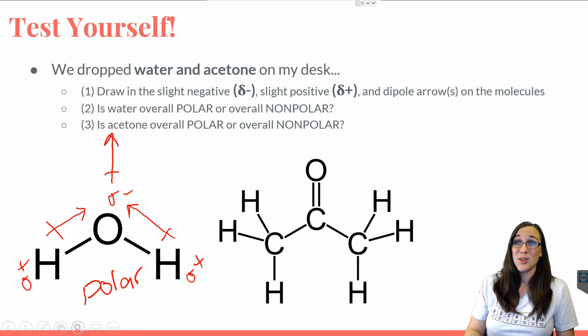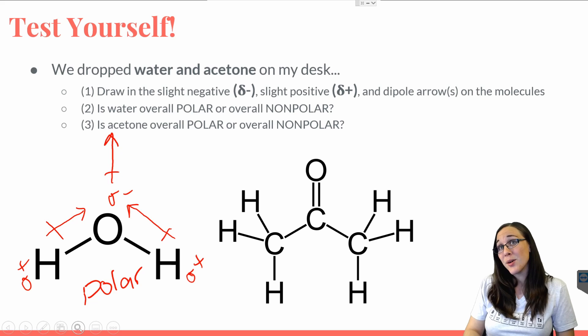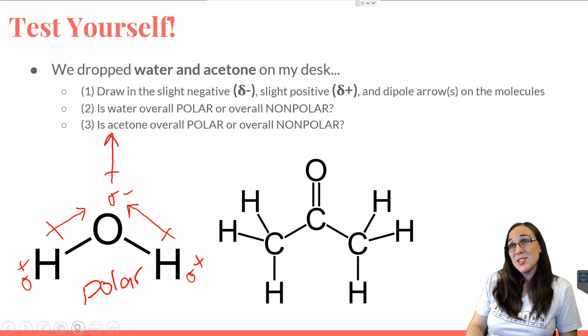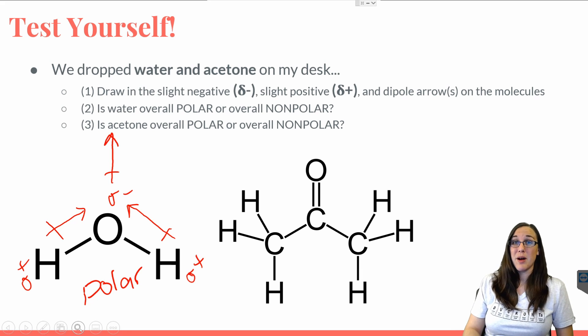Let's try acetone. Acetone has a bunch of different bonds, and we don't necessarily have to draw in for all of them, but I'm going to show you a few, at least. First, let's look at the carbon-oxygen bond.